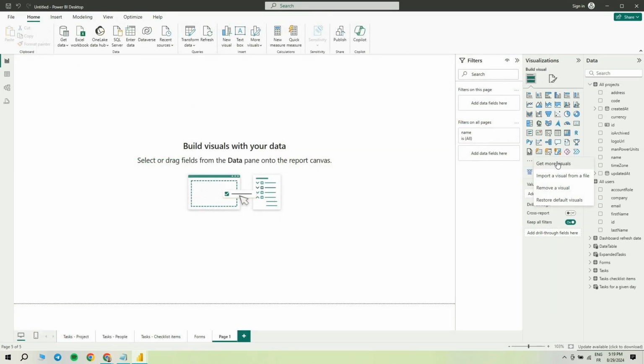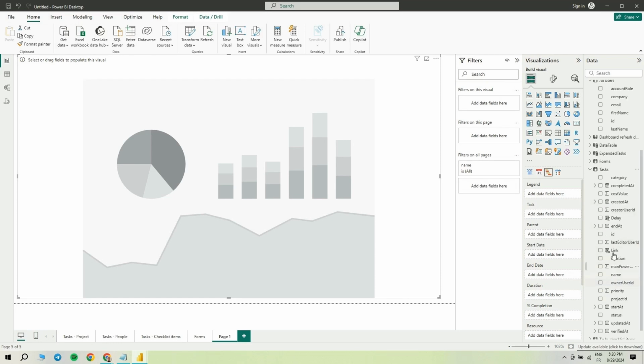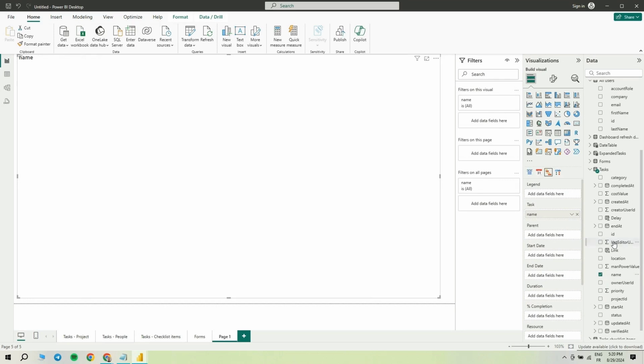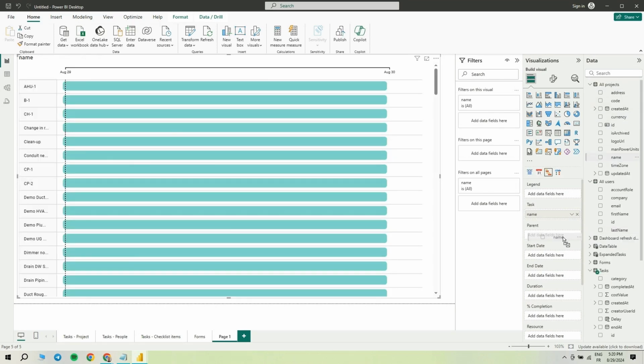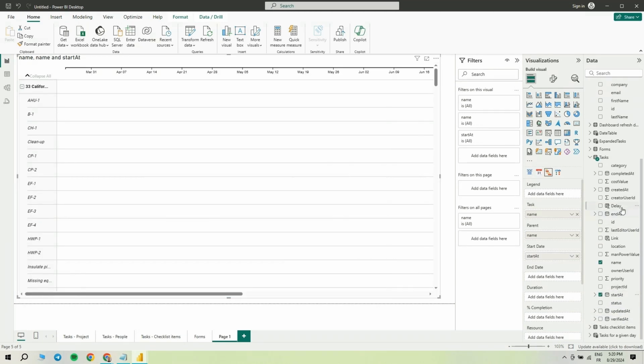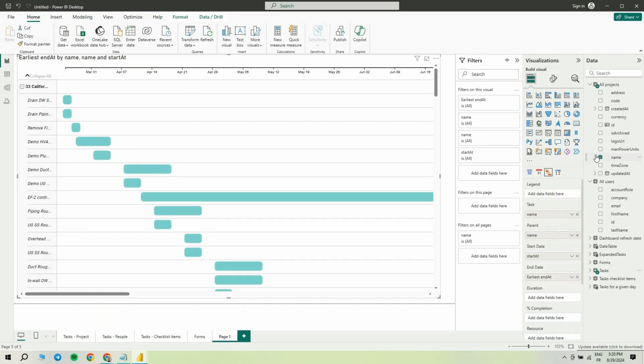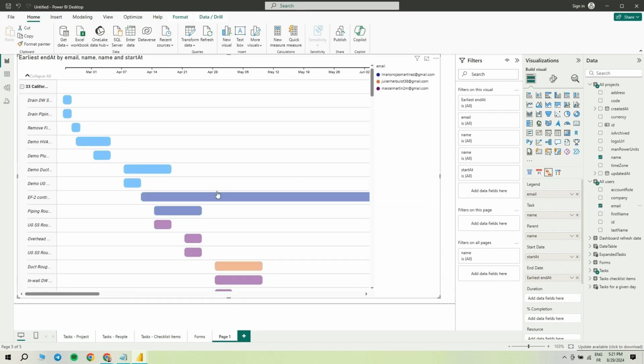You're not limited to default visuals. Head over to the Visual Marketplace and install plugins to unlock more visualization types, like this Gantt view for task planning. Just drag in the right data fields: task name, project, start and end dates, and assignee. And your Gantt chart is ready to go.